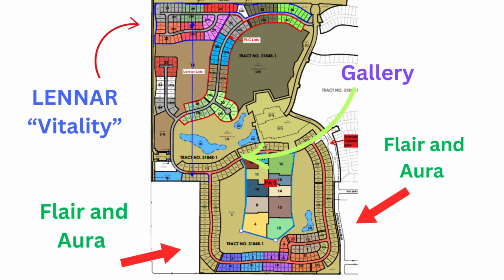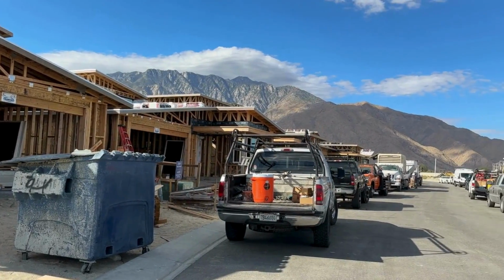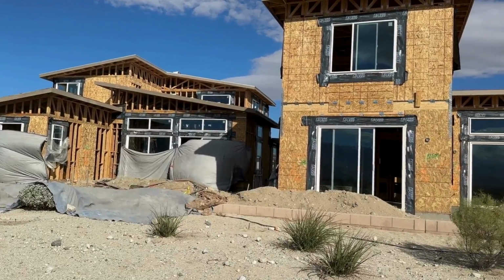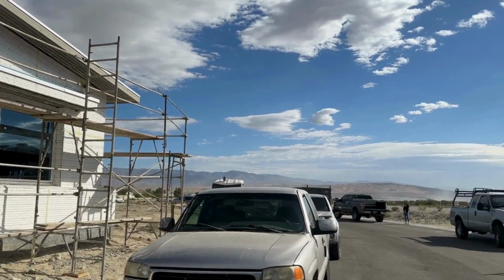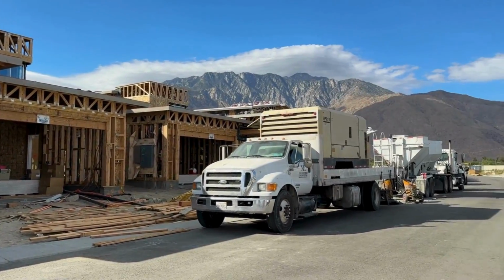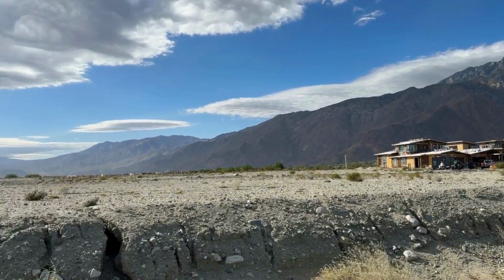Okay, we're looking at the map of the development for Miralon, and where Lennar is building is in the upper left-hand corner. Where those models were is the lighter green, more towards the center of that map. Lennar is also building further down off Palladium, south of where you see those ponds, but that's just a couple of lots they have there, I think 7 or 8. So in that upper left-hand corner, you're closest to Indian Canyon Drive, and you're also closest to the windmills, which is why you'll see it so windy in many of the videos I'm showing you here. That is going to affect the price, and I do believe they've priced that in, which is why some of these homes, many of which are quite large, are around a million. Some are under a million in this initial phase.